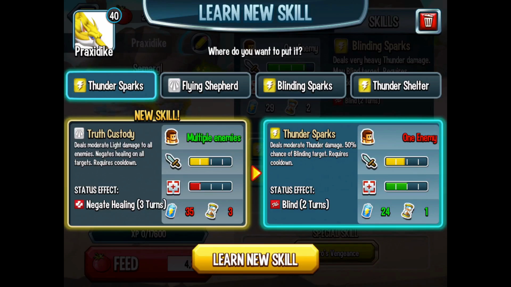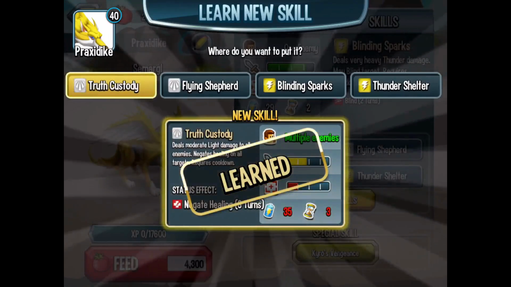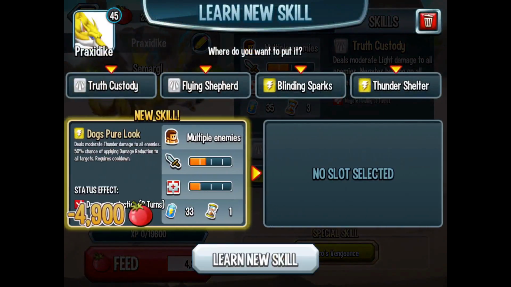This one is a blind... This was only a 50% blinding attack. Right, this was the full blinding attack. We had that. Not keeping that anyway. Alright, so let's go to level 45. Maybe there's a skill or two more.